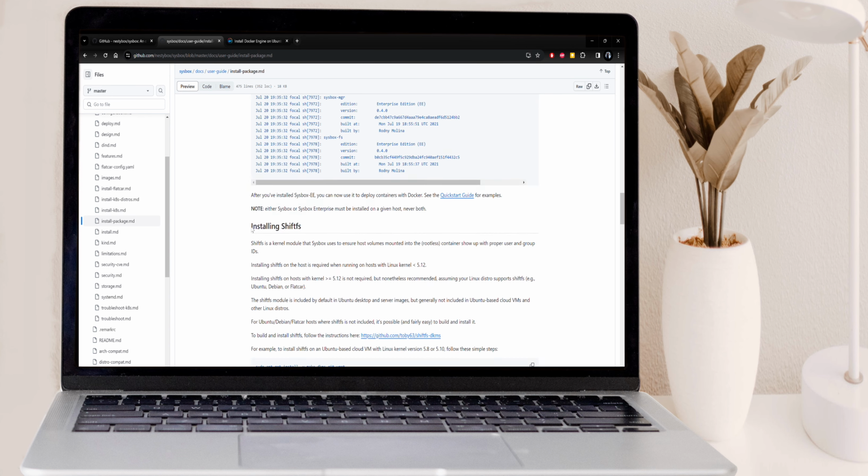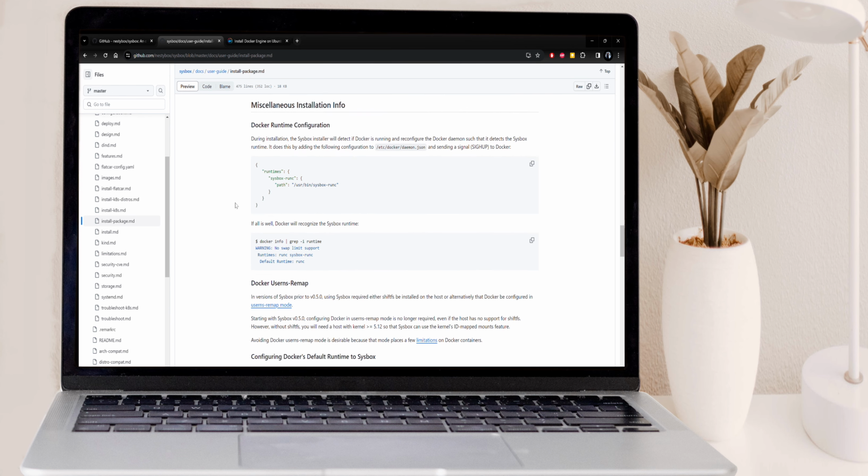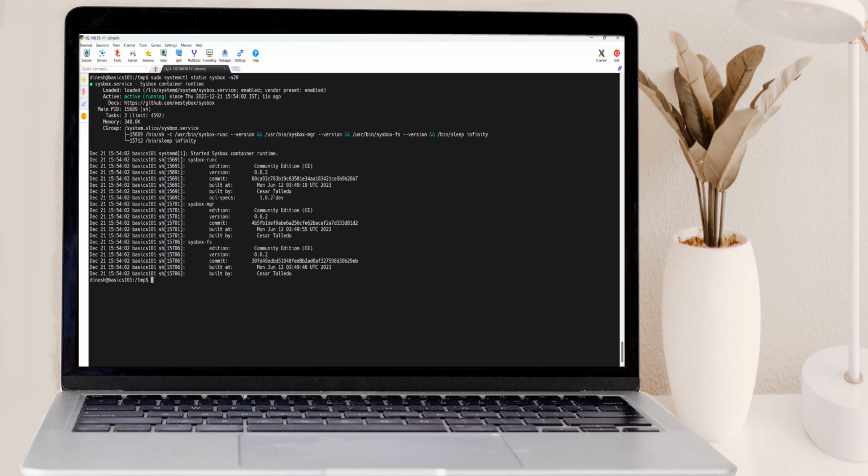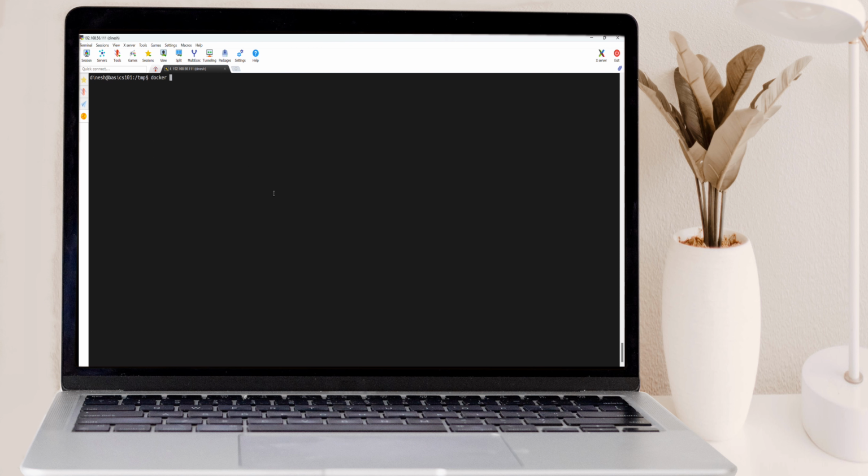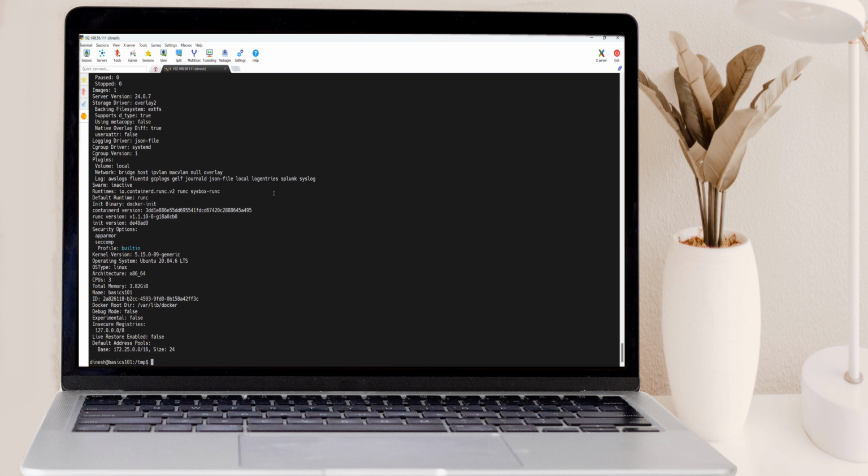Let's see if we need to have a few other configurations. So if we use docker run or docker image build, by default it will pick up the runc, not this binary, so we need to update it accordingly, right? Let's do that now. For example, how you can check which is the default runtime. I think they should do it.